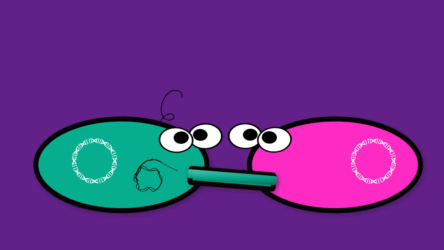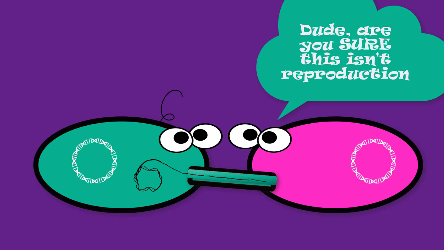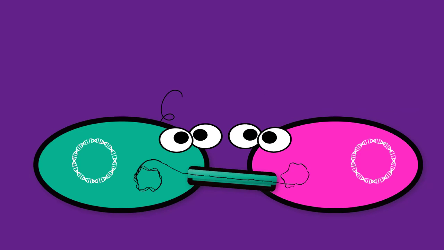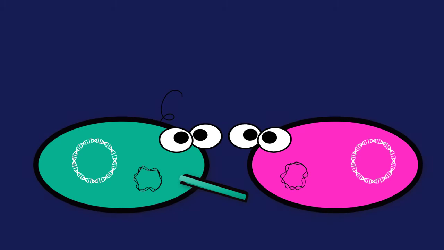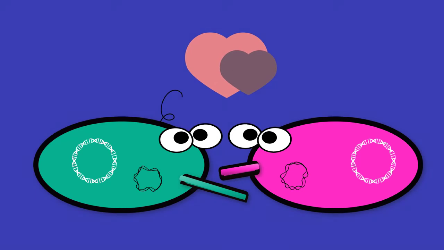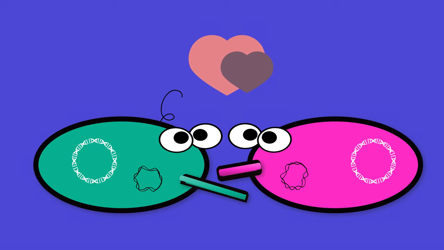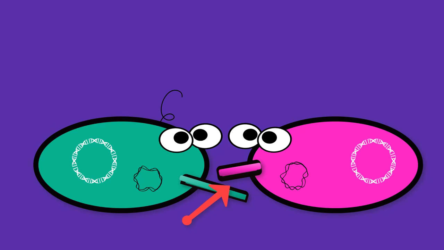Once that cytoplasmic bridge forms, the F plasmid is then replicated, and the copy of the plasmid will be transferred to the other bacterium. When the bacteria receives its copy of the F plasmid, it then has the ability to now create its own sex pilus and can go give copies of its F plasmid to another bacterium.